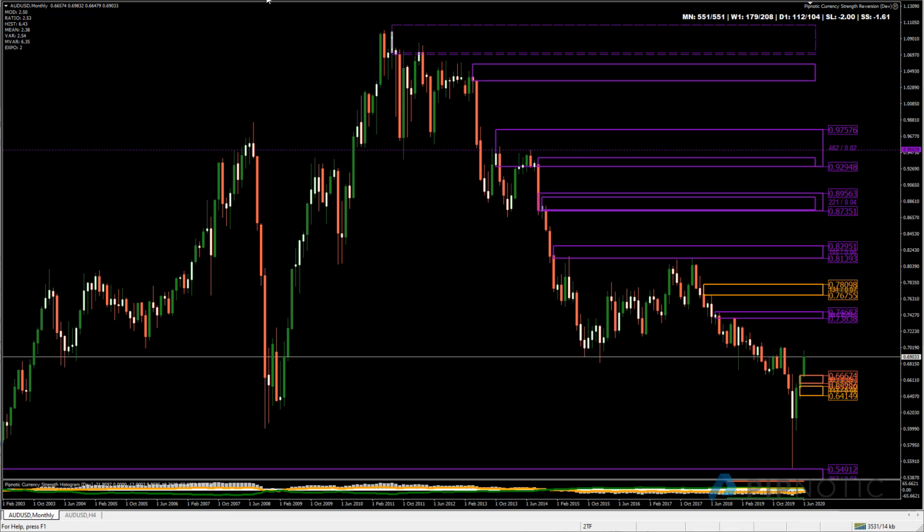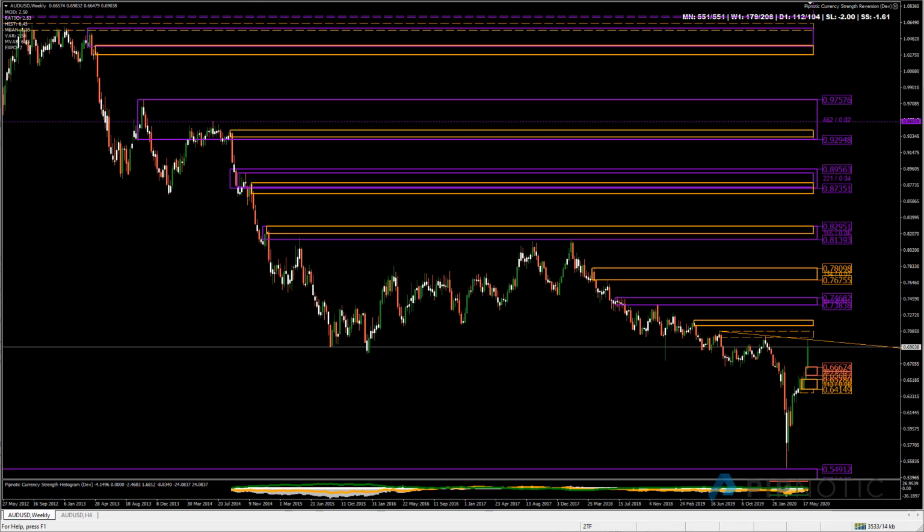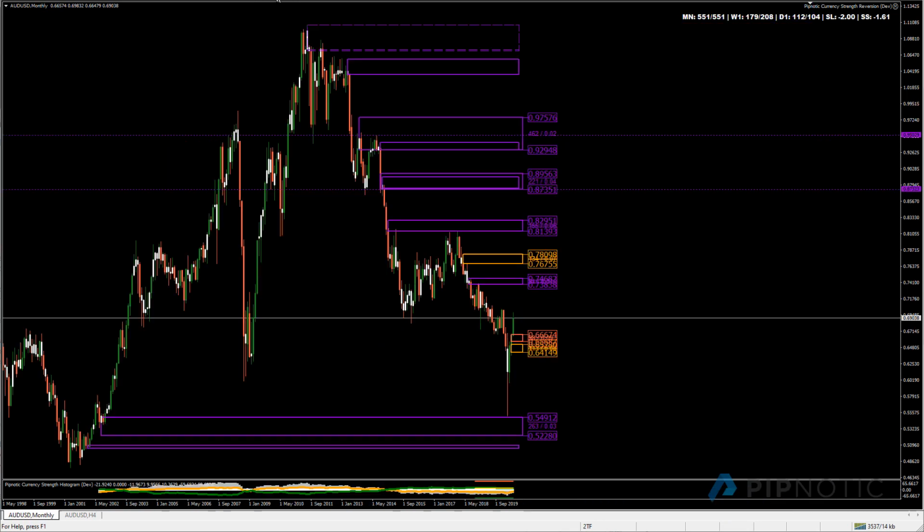Let me see where that one was. Here. I'm going to mark it off with a line like so. Just here. I mean, this is a really nice area. We had this area, price tried to, we failed, we moved back down to it, we moved sideways, and then we left. So when price comes up here, you want to load the boat. This is a really nice trade.